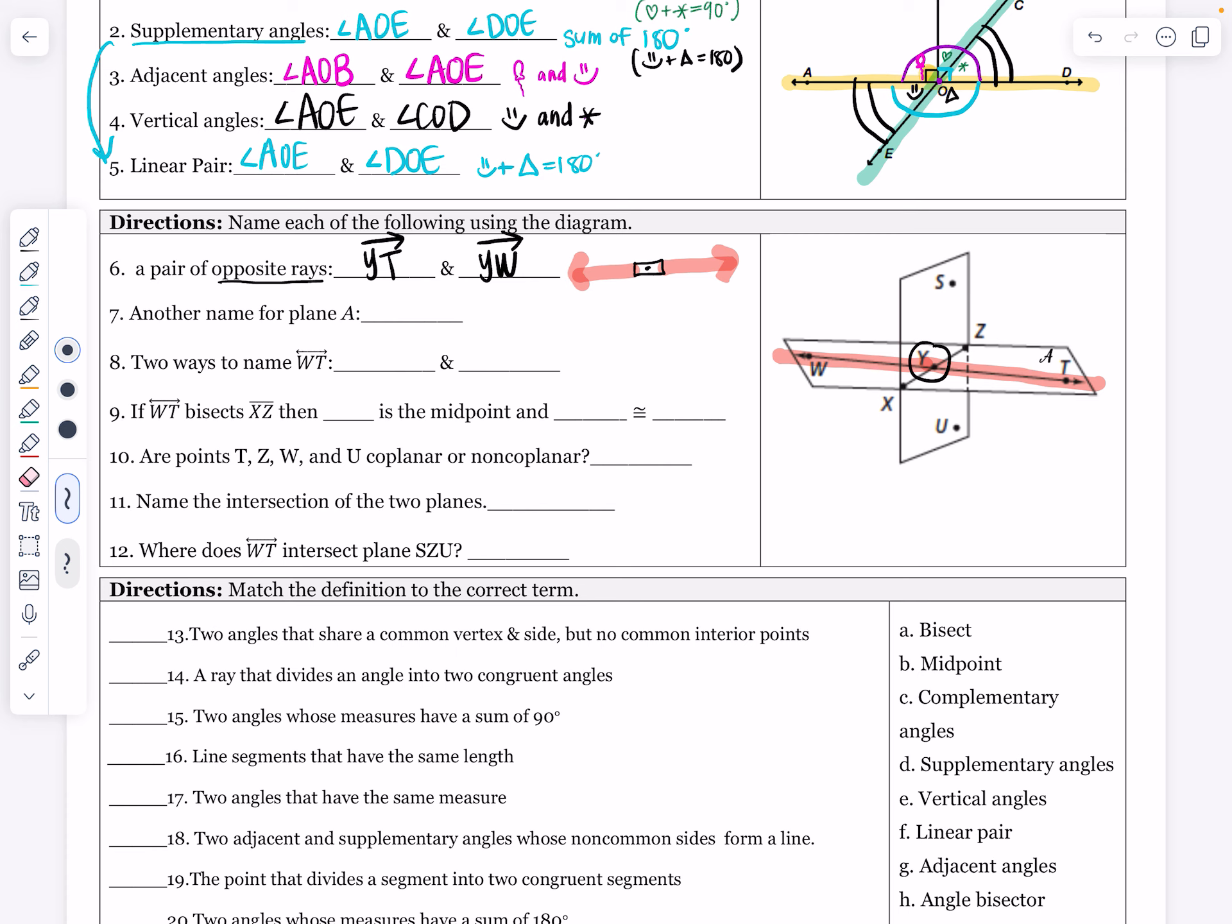I like to erase each time to give myself a clear canvas. Now we want to come up with another name for plane A. Here's my plane A, looks like a sheet of paper, but we know it extends forever in all directions. They did the lazy way - plane A is that script letter, that capital letter that does not have a point near it. They've already used that. So what's another way to name a plane? We use three letters.